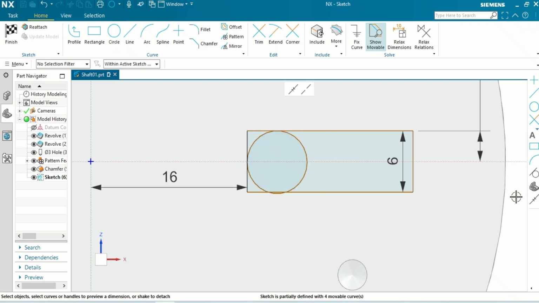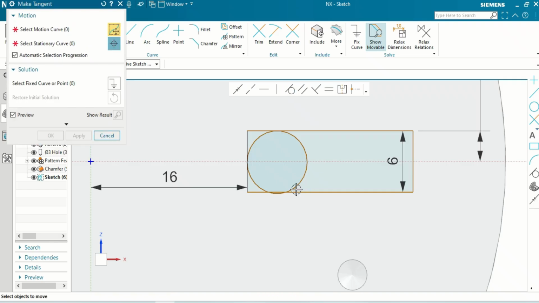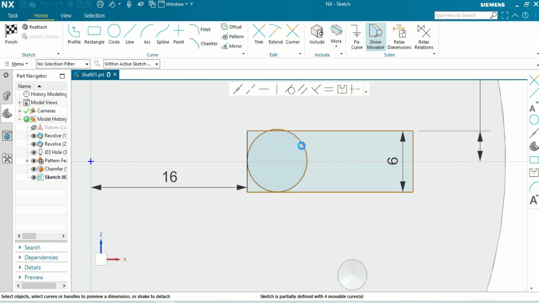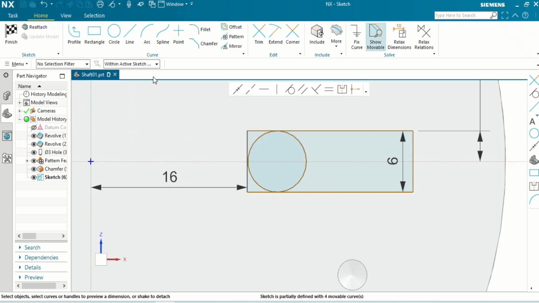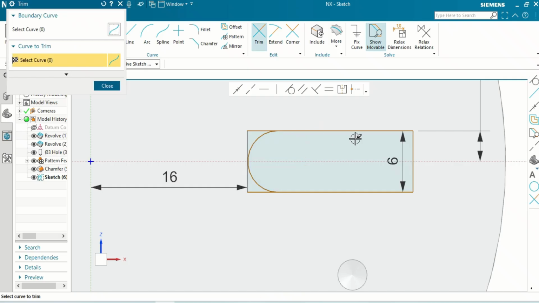Let's see if it is not working, then let's apply between these two. Apply. And then again one more time. Let's apply. Now these three edges are tangent. Let's quickly trim these unwanted edges.